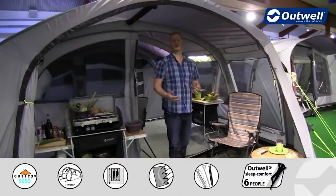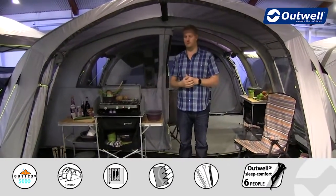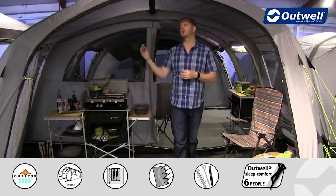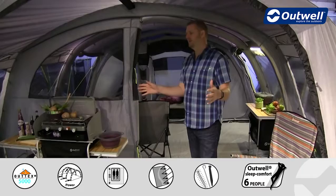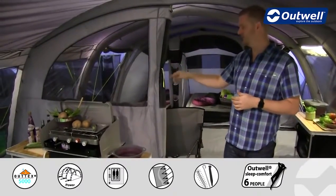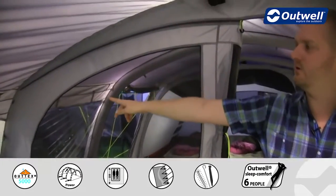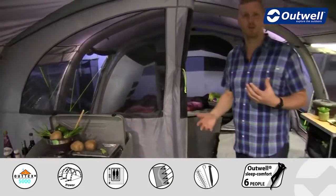This area is really handy - on a nice hot sunny day you've got a good open fronted tent so you can get a good amount of shade, or if it's a little bit drizzly outside it gives you a good sheltered area that still feels almost like you're outside. Separating the wet room area at the front from the sealed living space, we have a large dividing wall. We've just rolled it back halfway and there are toggles to allow you to do that. There is a zip across the top that goes all the way across so you can open this up completely to create one really large living space.